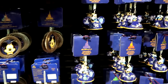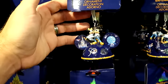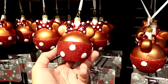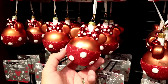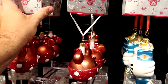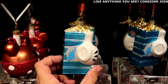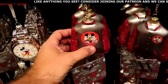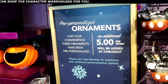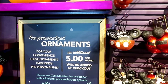They have another 50th anniversary ornament with the beacons of magic with all the Disney characters underneath and Mickey and Minnie front and center — $24.99. In this section they have some really unique Christmas ornaments — a Minnie Mouse one all decked out with sparkles, with Minnie's bow and a candle in the center — Sketchbook Series at $34.99. Over here you have a Mickey hand with the Disneyland logo, the castle and popcorn. Right underneath is the Mickey Mouse Club jacket — so sparkly. You can also get items personalized for an additional $5 per word, added at checkout.